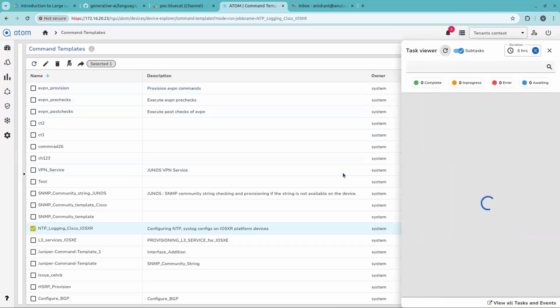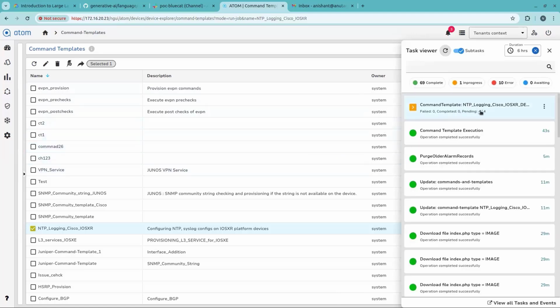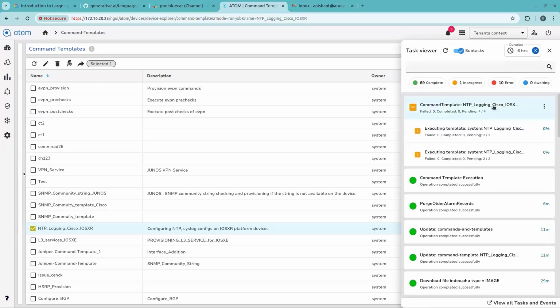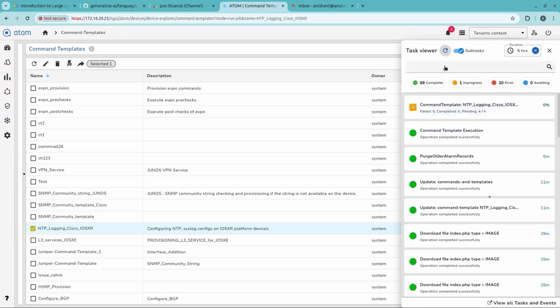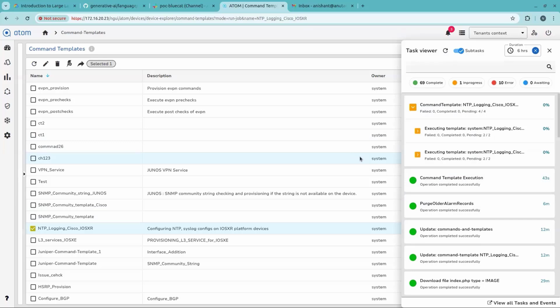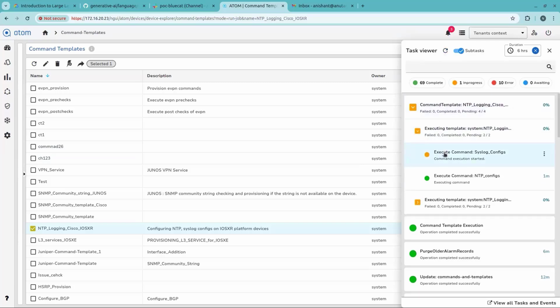You can see here that it is trying to push the configuration for 4 devices, and all of them are currently in pending state. Let's wait for it to complete. For one of the devices, it says it has completed.